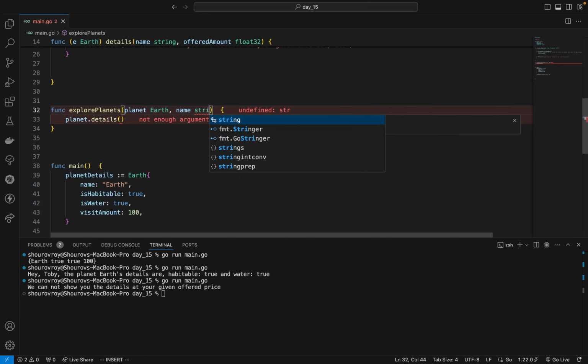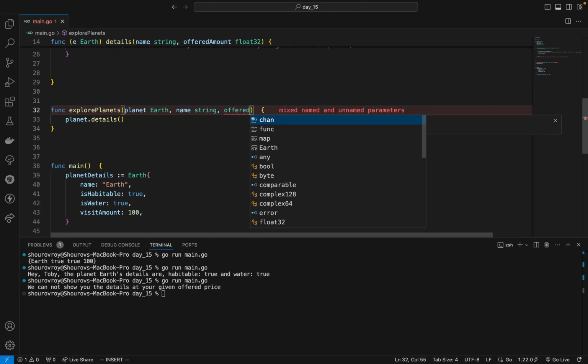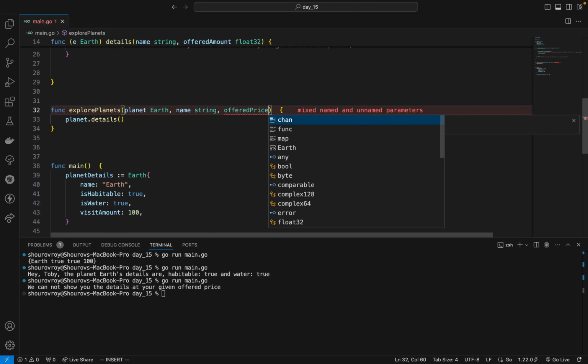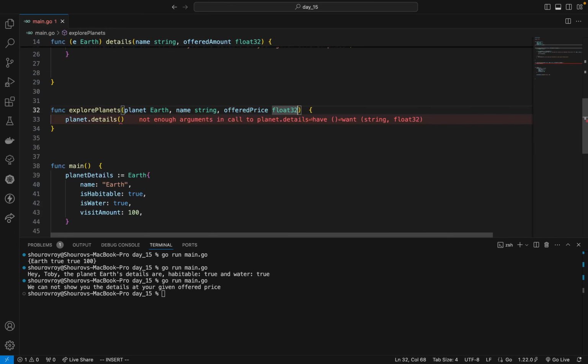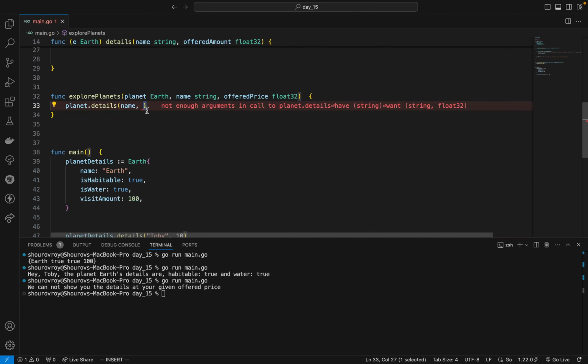Name is going to be string, offered price is float32. That's well, and here we can place the planet, not planet, name, as the planet will take itself here. The name is coming from here, and the offered price the same thing.